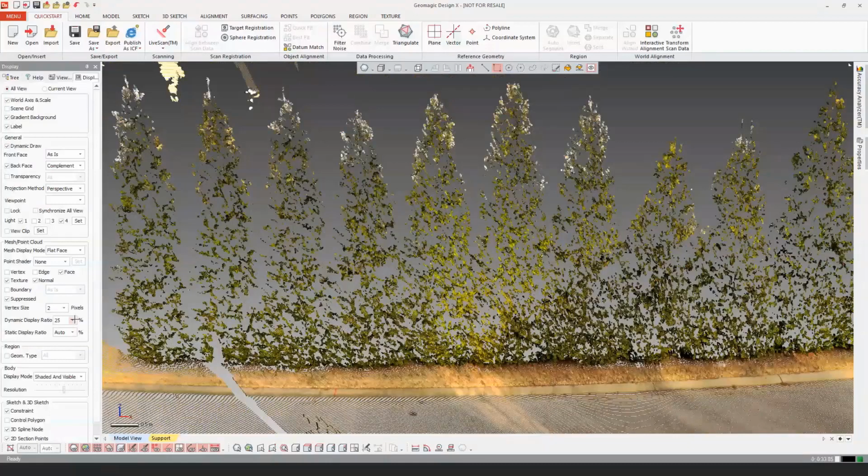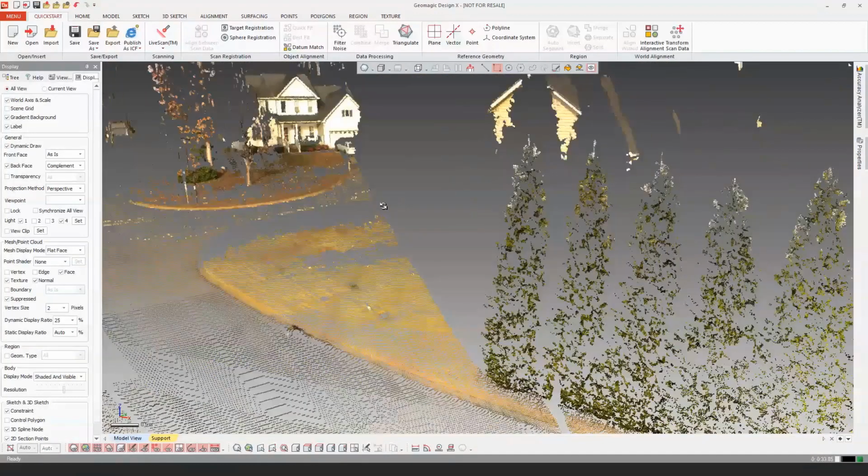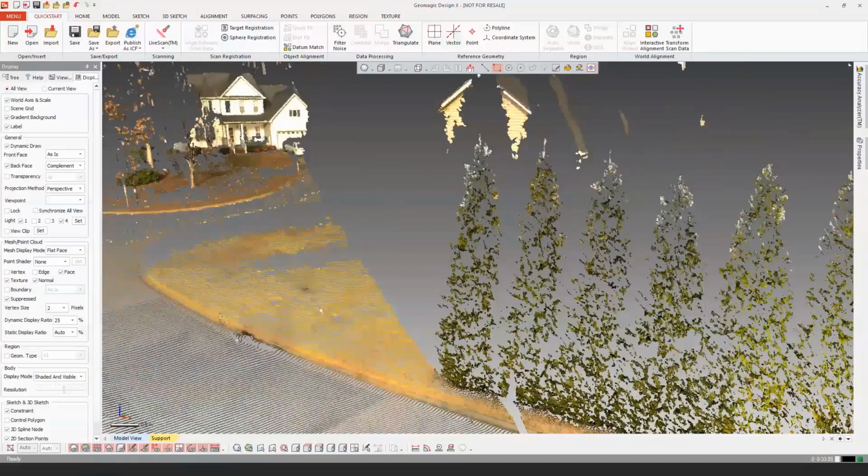If you put these into the auto settings with dynamic draw on, it'll greatly help you move and rotate things around, and it'll de-res the data according to what your graphics card can handle. As you're bringing in larger and larger sets, bumping up to higher-end Quadro cards is always recommended.